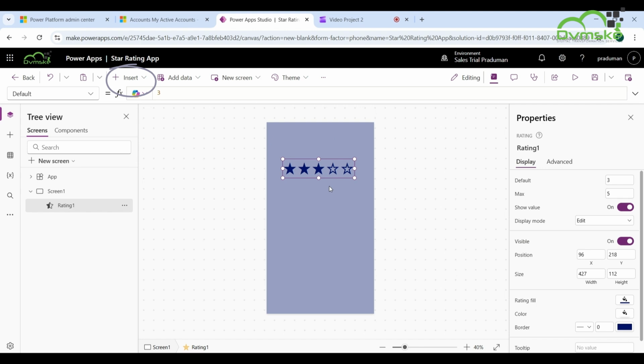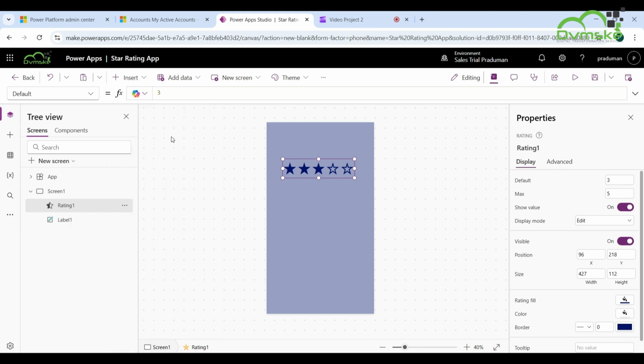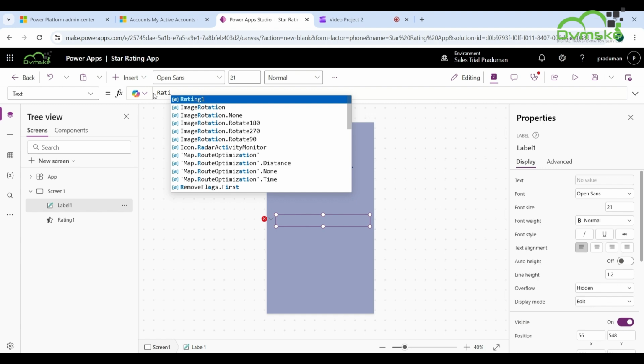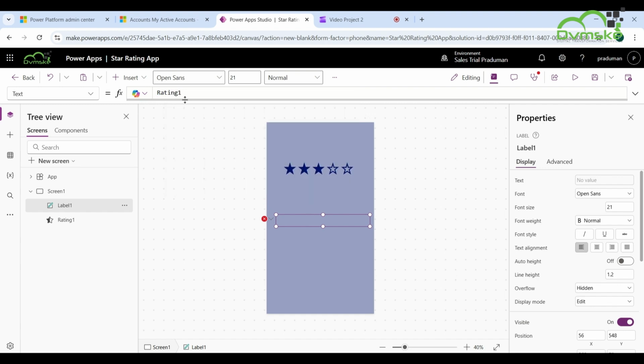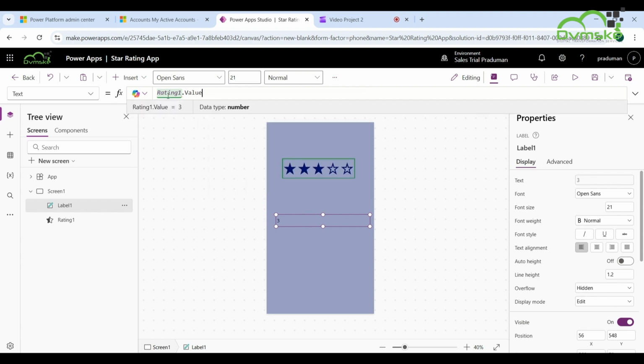Next we will insert a text label to display the selected rating value. Now select this label, go to the text property and remove the existing text and add Rating1.Value. Rating1 is the name of our rating control and dot value return the selected star value.